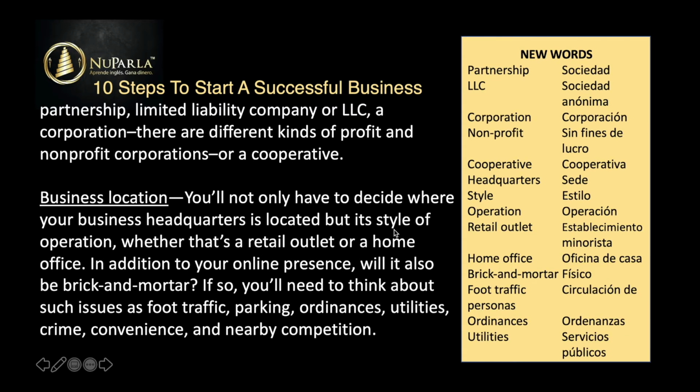So there are other types of structures, such as a limited liability company, LLC. That's what NuParla is, NuParla LLC. This would be kind of like una sociedad anónima, SA de CB o SA, depende del país. Si estás en México, SA de CB o SA en Colombia. By the way, we're also doing this in Colombia and in Mexico. So we are very close also to getting that done. By the time this goes out, it should already be done in Mexico y en Colombia como NuParla. Sociedad Anónima, SA o SA de CB.